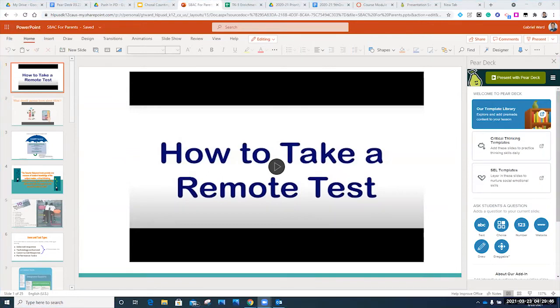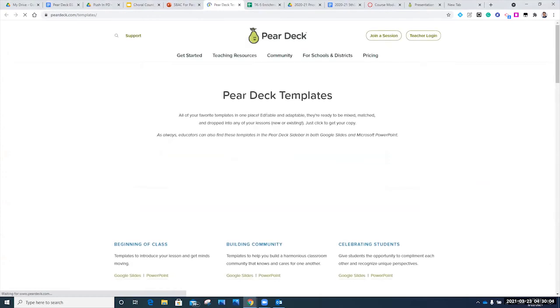Of course, once I let you go to install yourself, mine went through. I'm not sure what the glitch or issue was there. But here we have my Pear Deck open just like I saw in Google on the far right side with the column. But earlier I alluded to those template libraries. When you click on it here inside of Microsoft, it's going to redirect you to a different location.